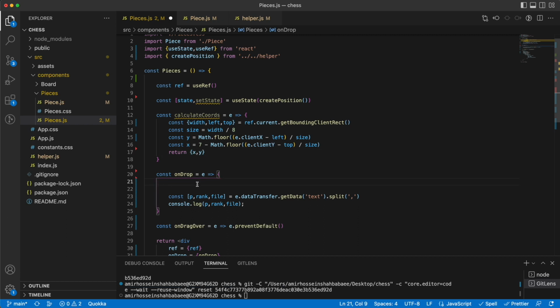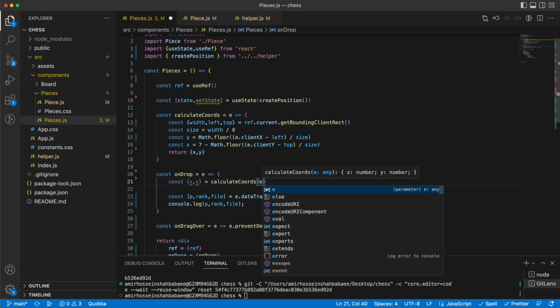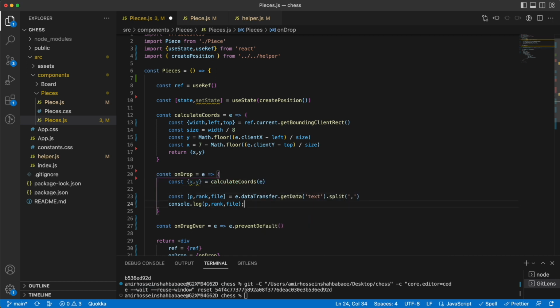So I can use it here. I can say that getCoords, like so, and send the e to that one. So I'm getting these as well.